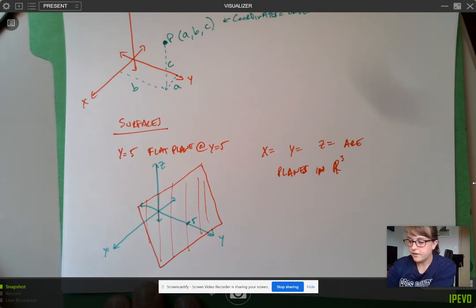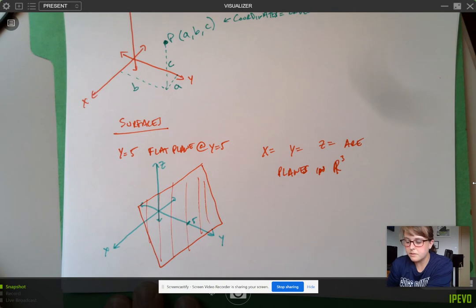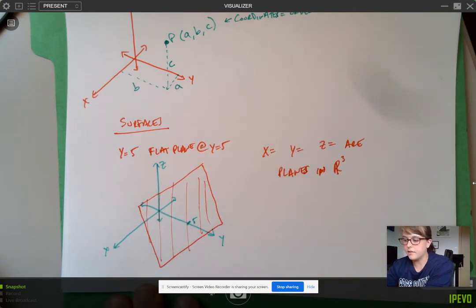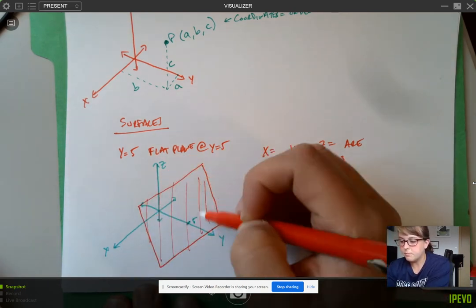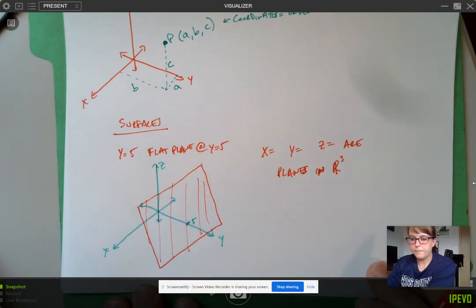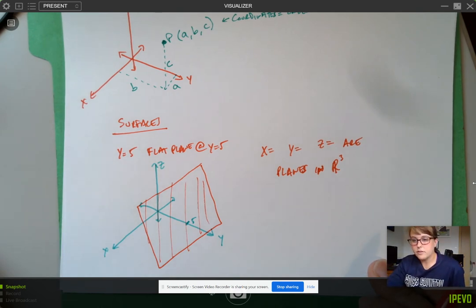All right, so anything that z equals would be a plane that's kind of horizontal seeming along the z-axis. Anything that's x equals is going to be something like this, but over here on the x-axis. Okay, so that's kind of the main idea there, with those being surfaces, them being planes in the third dimension there. What if we had some other kind of equation that was not originally a line?